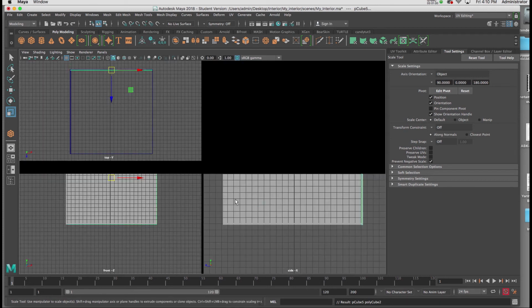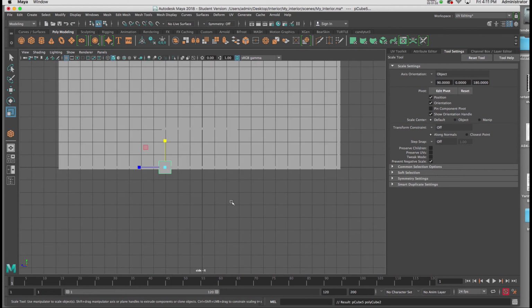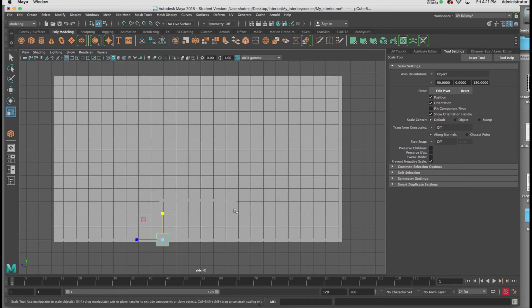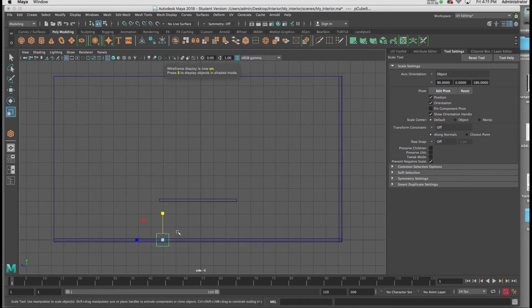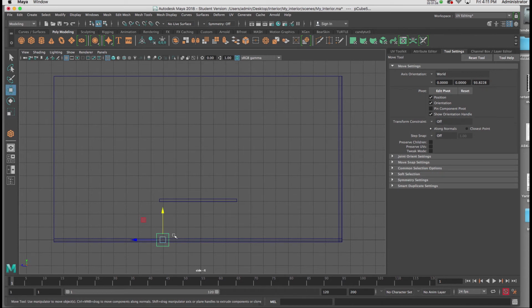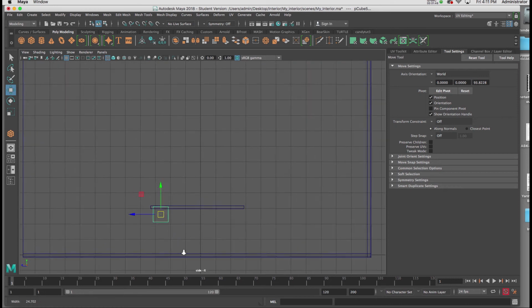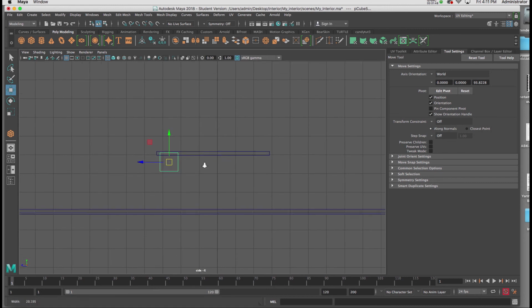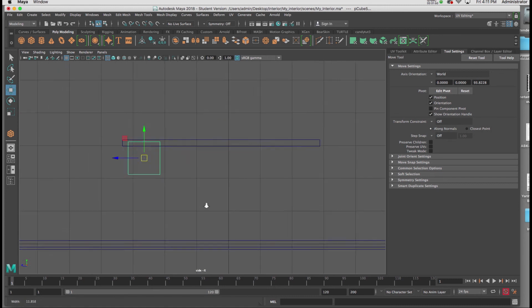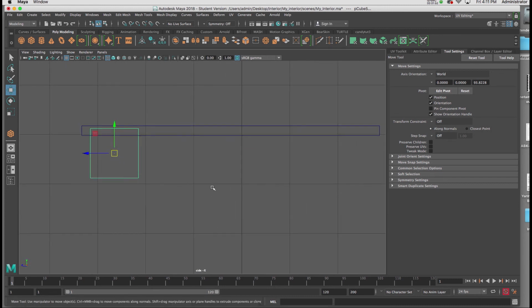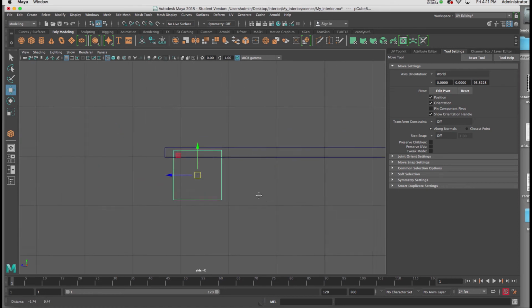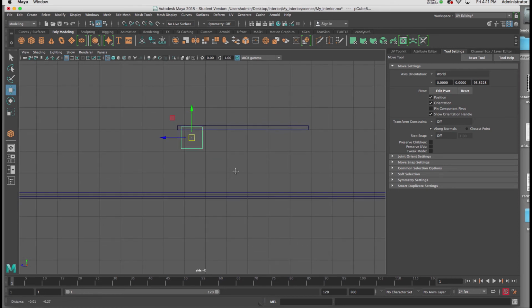Now I'm going to start by going to my orthographic views for this. And this is where that 4 on the keyboard comes in handy because I can see through it. At this point, it's pretty subjective on the thickness of the leg you want to make. So I'm going to zoom in on it using the right mouse and the Option key, and the Option key and the middle mouse to move around in the viewport.